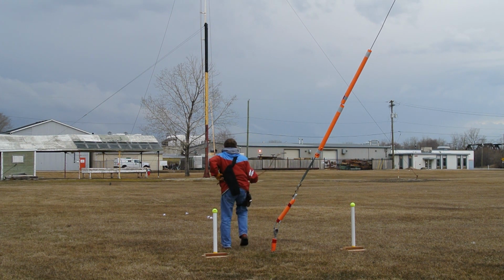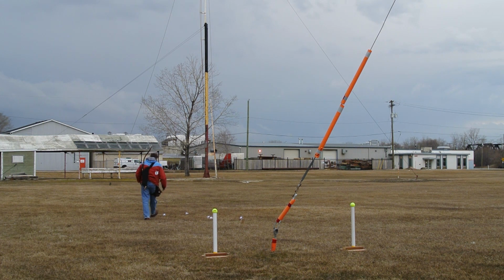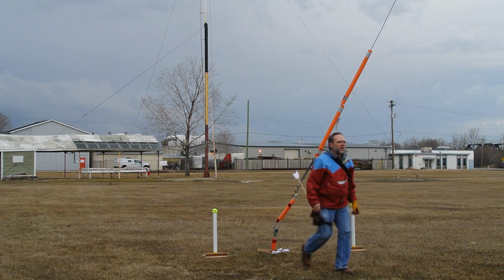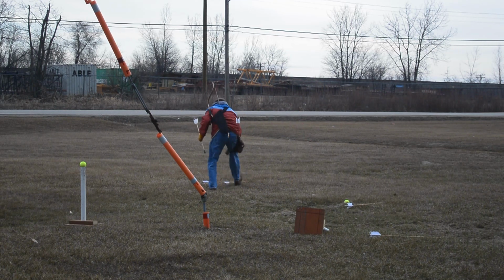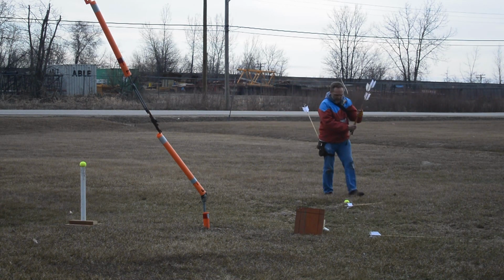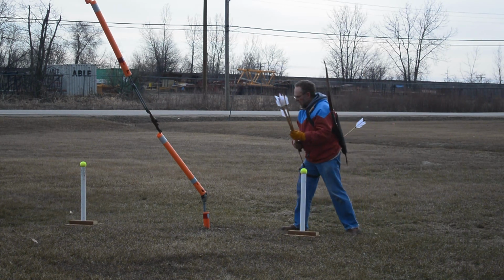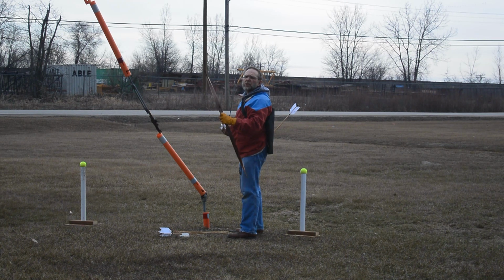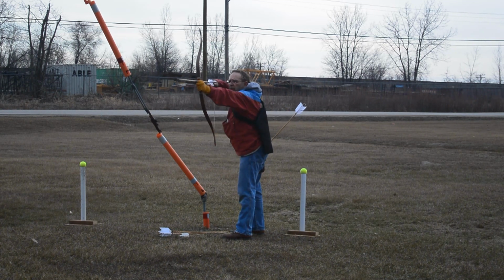Gather up my arrows. Try that again. Those clouds are getting really dark, so I don't think I'm going to last long here. Well, I can shoot in the rain, but I don't want to shoot in the rain.